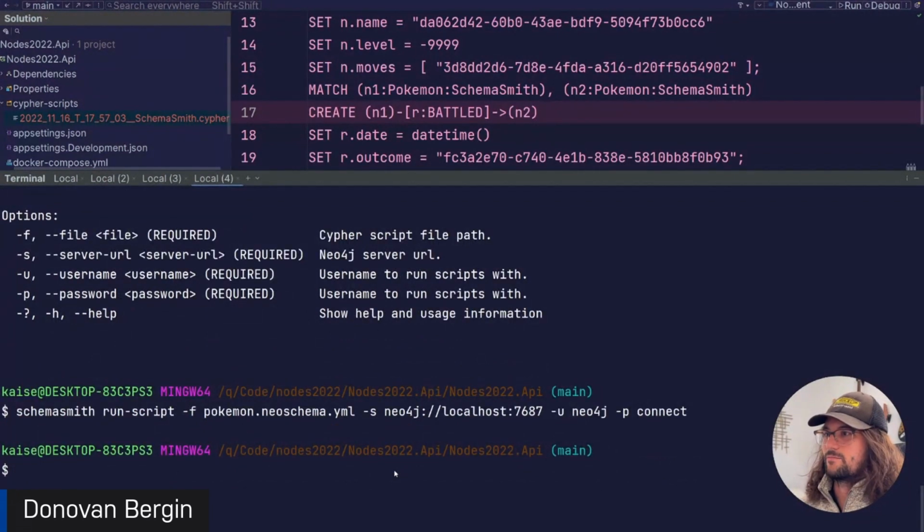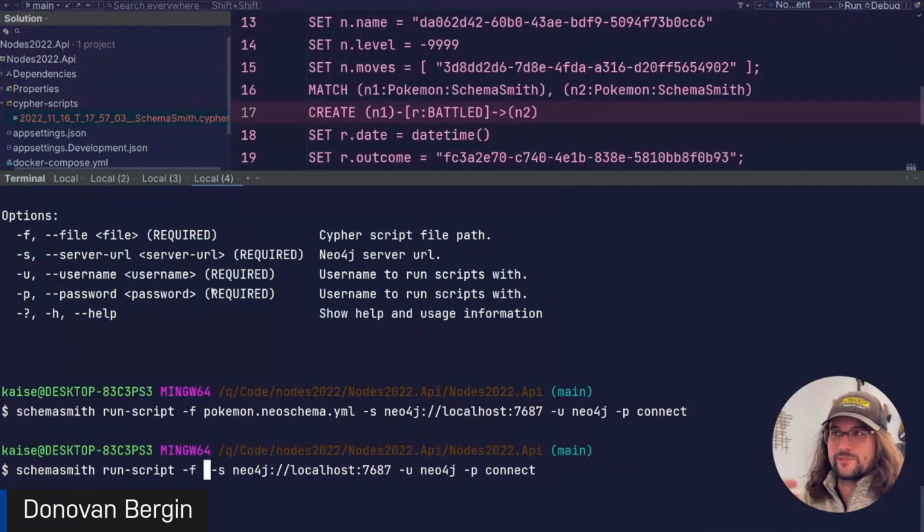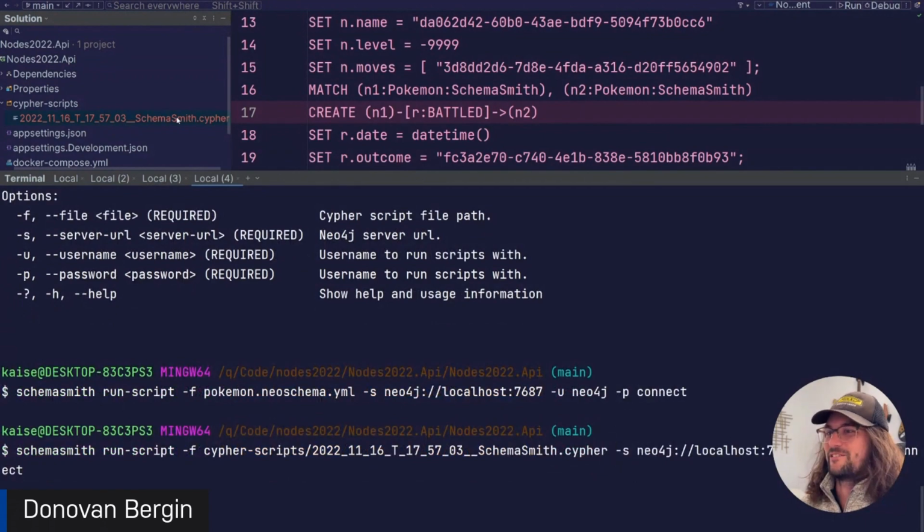Well, this is exciting and embarrassing. I ran through this three times before the demo, and of course, once you do a demo, it never works out. And here's why: because user error, duh. I created a script, and I'm trying to run not the script. It helps to have the right file. So I created the script, which we see at the top of the screen. We see it in our Explorer, and then I told it to run not a Cypher script. And note to the developer, throw an error for that to the user so they don't embarrass themselves on stage, right? Now we're going to run some Cypher.